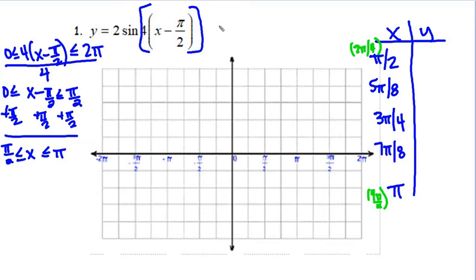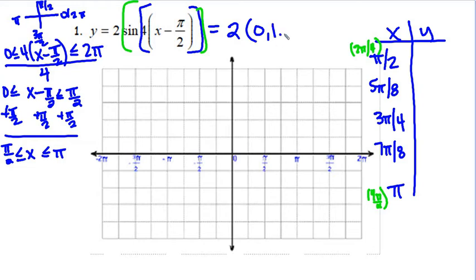Now the goal here, as some of you have noticed, is we should be able to replace this entire value of sine, so everything that's here, with that pattern. And that pattern for sine, remember, we find it on the unit circle from 0 to pi over 2 to pi, 3 pi over 2 to 2 pi. So sine of 0 is 0, sine of pi over 2 is 1. Then we go back to 0, negative 1, and then back to 0 again. So what should happen is I should be able to distribute this 2 to each of these values and put it in my chart.